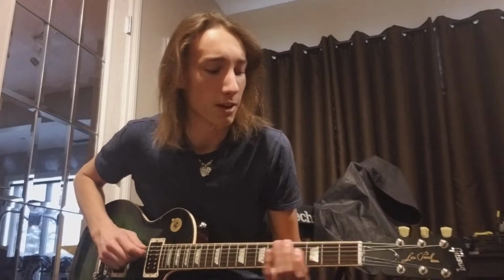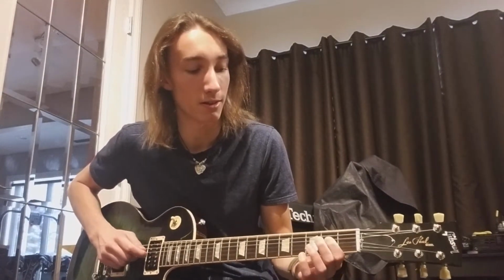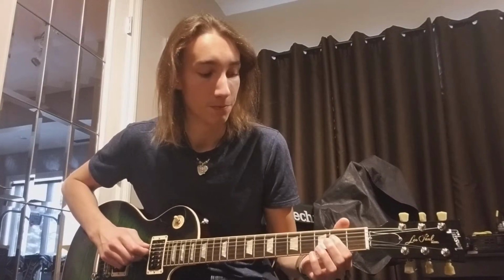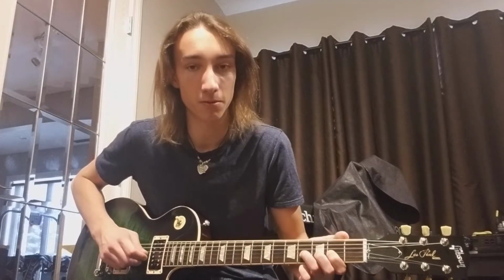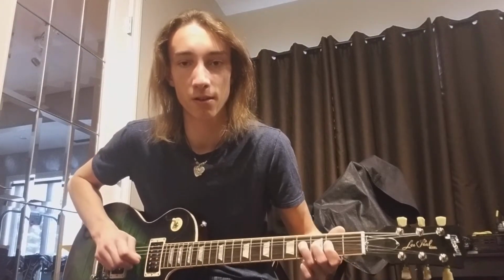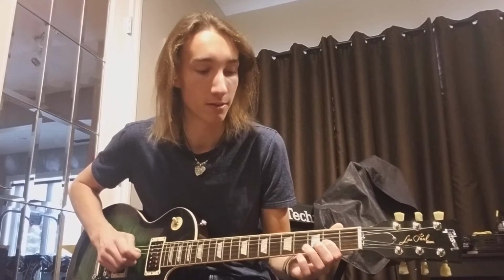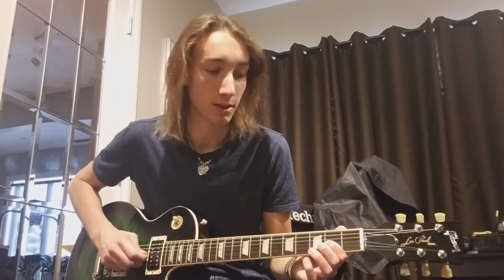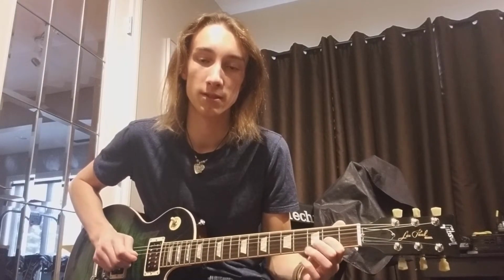So you're going to start off with an A power chord, which is the 2nd fret on the D string and the open A string. You're just playing those two strings, an A and a D string. You'll play an open A, and then go to the 4th fret on the G string, whole bend, and then 2nd fret, 4th fret, 2nd fret, whole bend on the 4th fret, 2nd fret, 2nd fret again, 4th fret, 2nd fret.